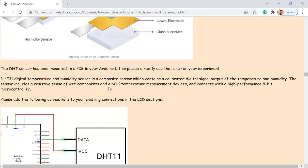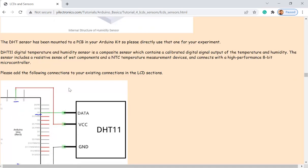However, you don't have to program to implement the equations in here. It's totally just a digital output. You see, you power it up, ground it, and then there's just one line to send the data out, including both humidity and the temperature.